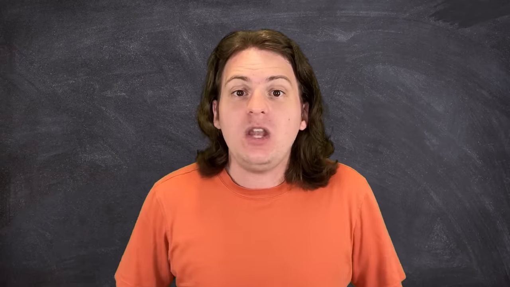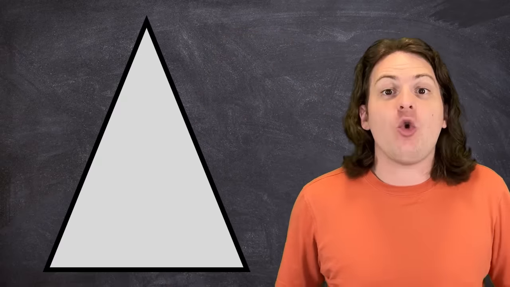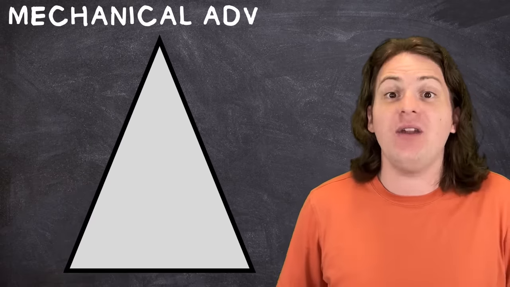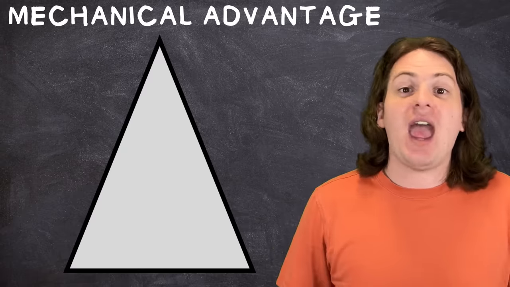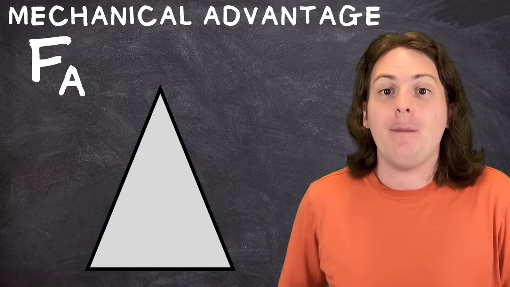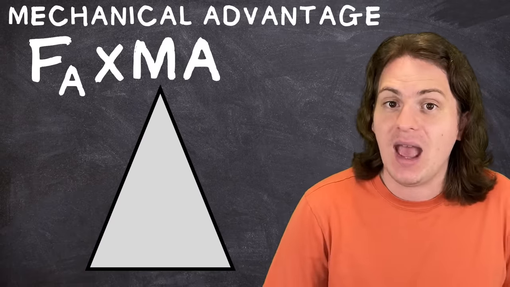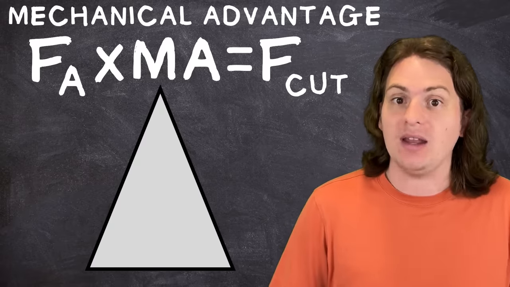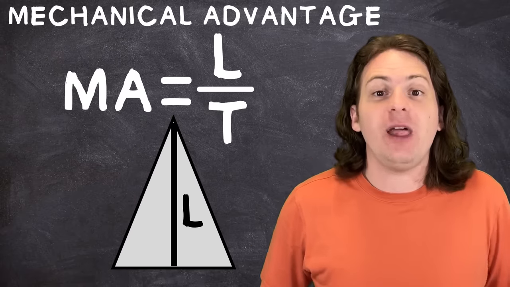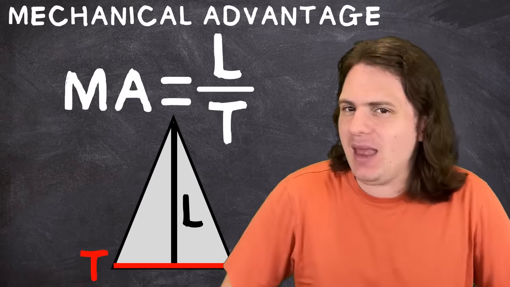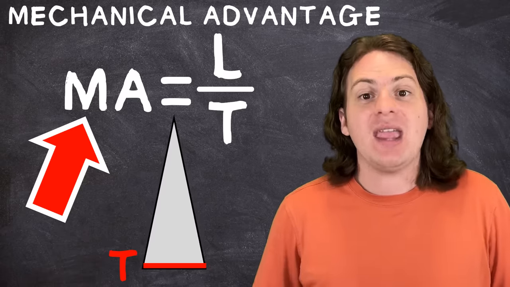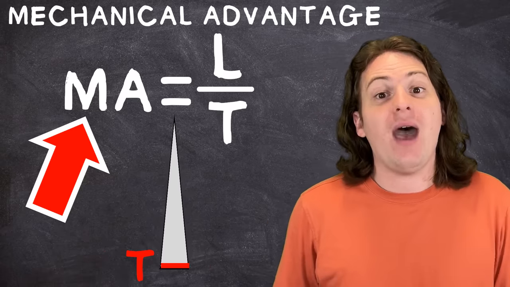Why? Well, normally when you want to cut something, you'd use a wedge. The way we quantify the cutting power of a wedge is by using something called mechanical advantage. This is basically how much extra power you're getting out of a blade or wedge. If you multiply the force you're exerting on the blade by the mechanical advantage of said blade, then you can find the force exerted on the thing you're trying to cut. Mechanical advantage is pretty easy to calculate. You just multiply the length of the blade you're using by the thickness at any point you choose. As the thickness of the blade gets narrower and narrower, the mechanical advantage gets larger and larger, approaching a value of infinity.